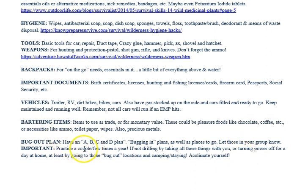Always have more than one plan: A, B, C, and D plans. Bugging in as well as bugging out, and let those in your group know where your bug out locations are. Practice a few times a year. I haven't practiced packing up my whole house or everything that I would take and taking it there, but I do try to practice going remote camping with little comforts.